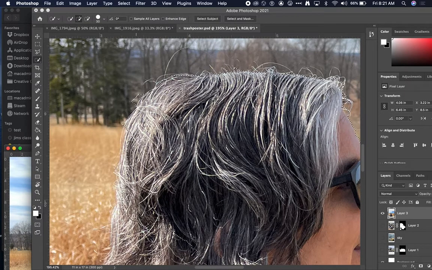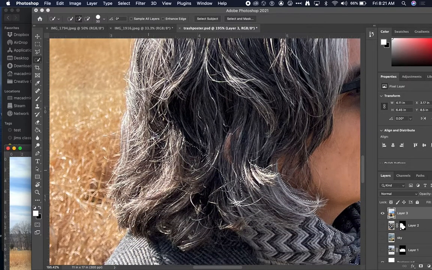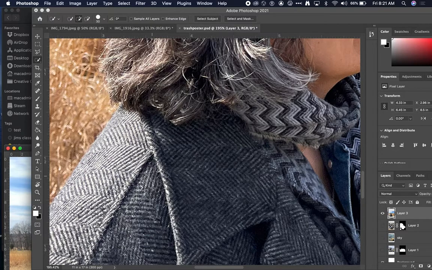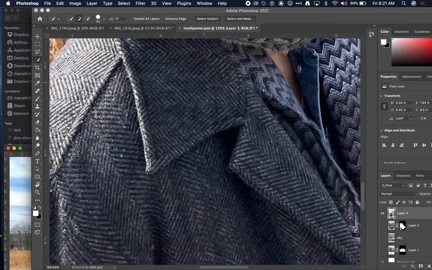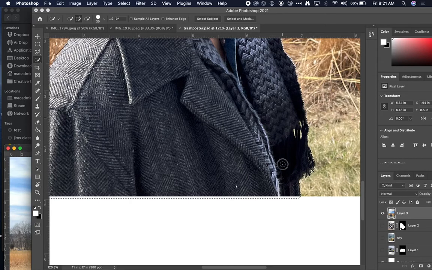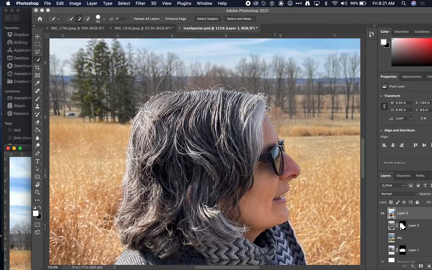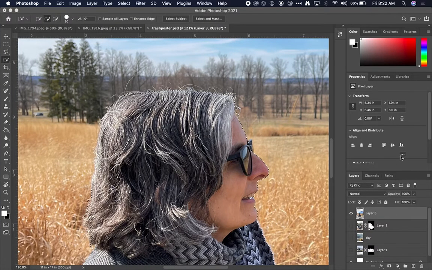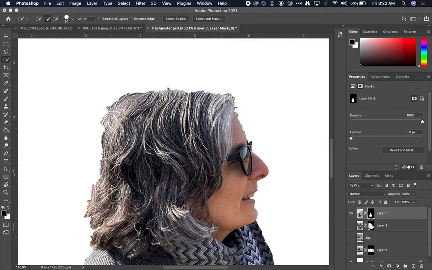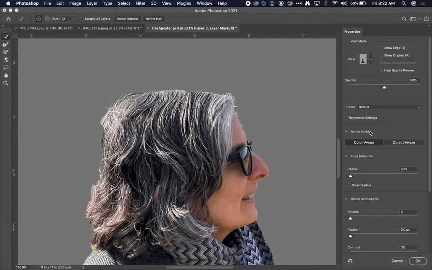select radius really helps, because this hair will be more easily selected using the AI selection in the smart selection area. So once I've got pretty good selection, which I think I do, right? Now I'll go to the properties panel, scroll down, so make sure I do the masking, and then go ahead and select and mask, and then bring up the radius so that I can see this hair kind of come in a little bit better.